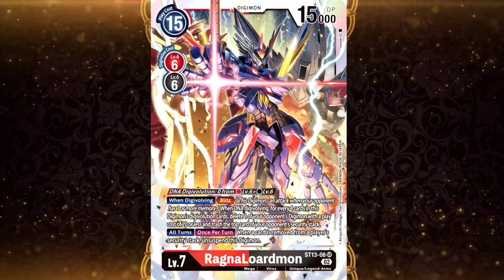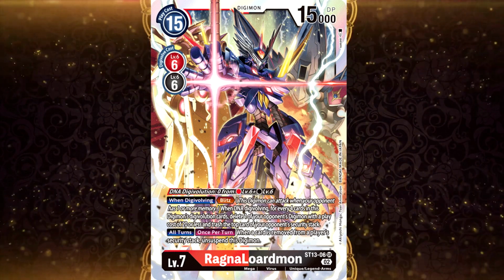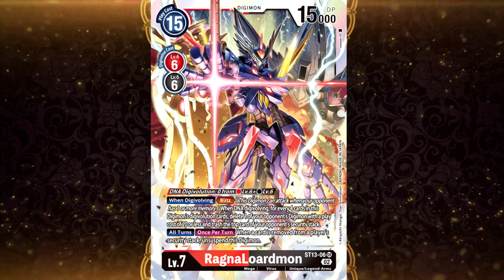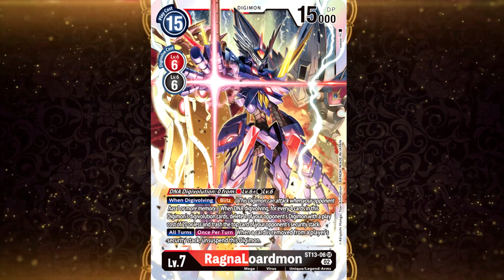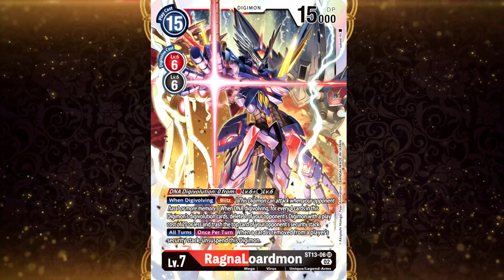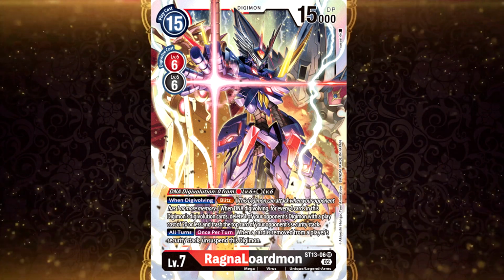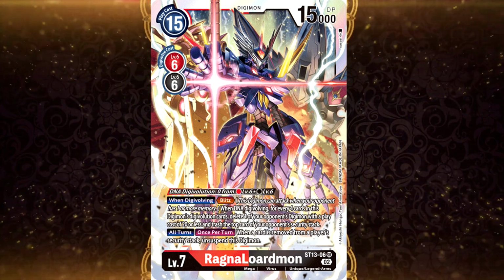The when Digivolving Blitz ability is very reminiscent of BT3 Ragnaloardmon, making him practically free when not DNA Digivolving, and deleting any Digimon currently in play is ridiculous. The removing security stack and being able to unsuspend makes the inherited ability of this level 6 a little less relevant, but I can also see why it is there.